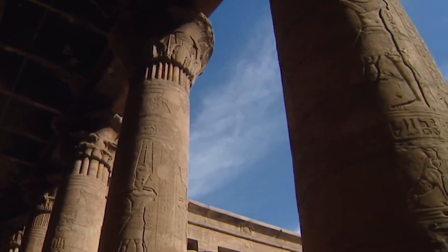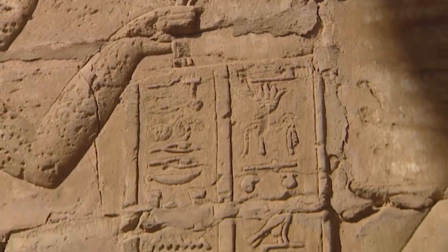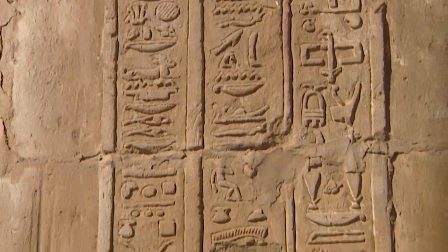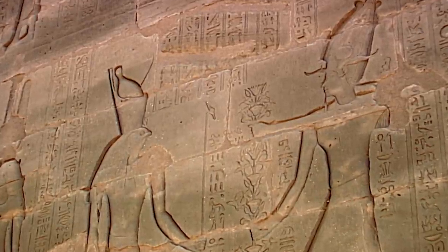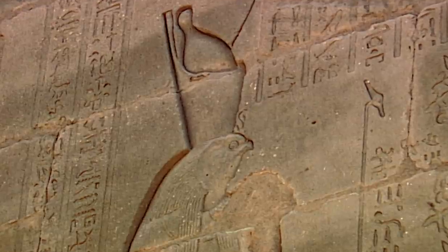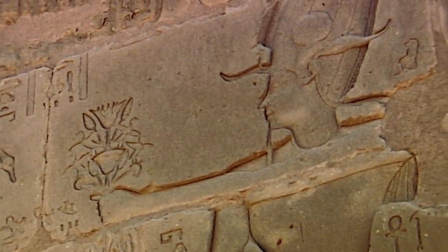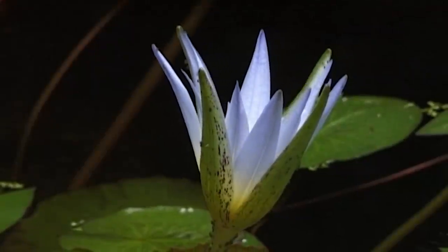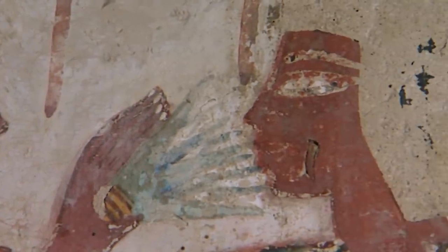In the Temple of Horus at Edfu, the walls are full of pictures showing the king offering to the god, quite often offering a lotus flower. The accompanying texts suggest that the lotus may have had narcotic properties. The king says to the god: 'When you look at its brilliance, your eyes become dynamic. When you breathe in, your nostrils dilate.' This is a very good description of a person sniffing a narcotic substance. Lisa Manake is sure the lotus was a narcotic or stimulant, and hints in tomb paintings show the lotus being sniffed.